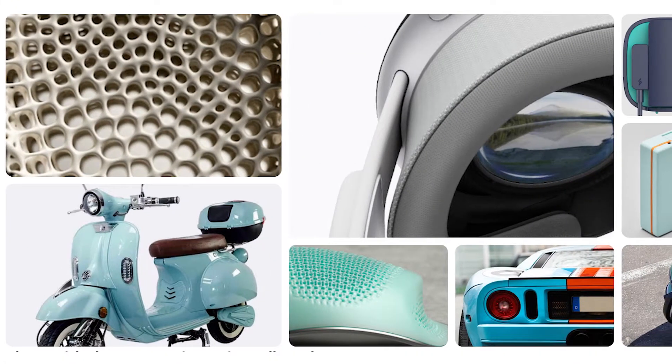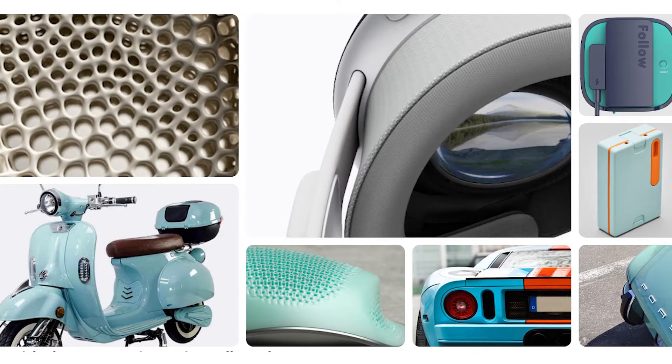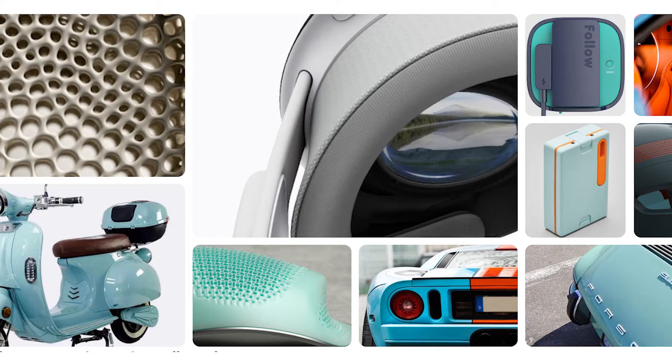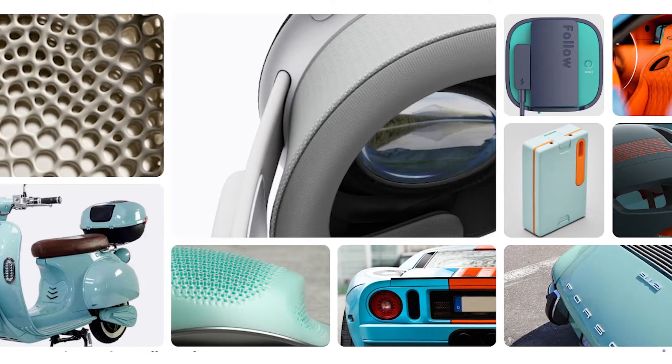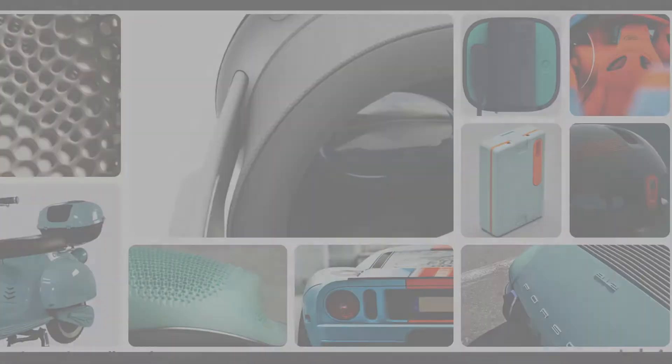After a bit of tweaking, this is the final mood board. For this project, our initial inspiration was that of a slick vintage-inspired Vespa, along with the 3D printed texture that we see in some really cool shoes and some textures that Carbon has been doing recently — sleek curves and mesh parts.